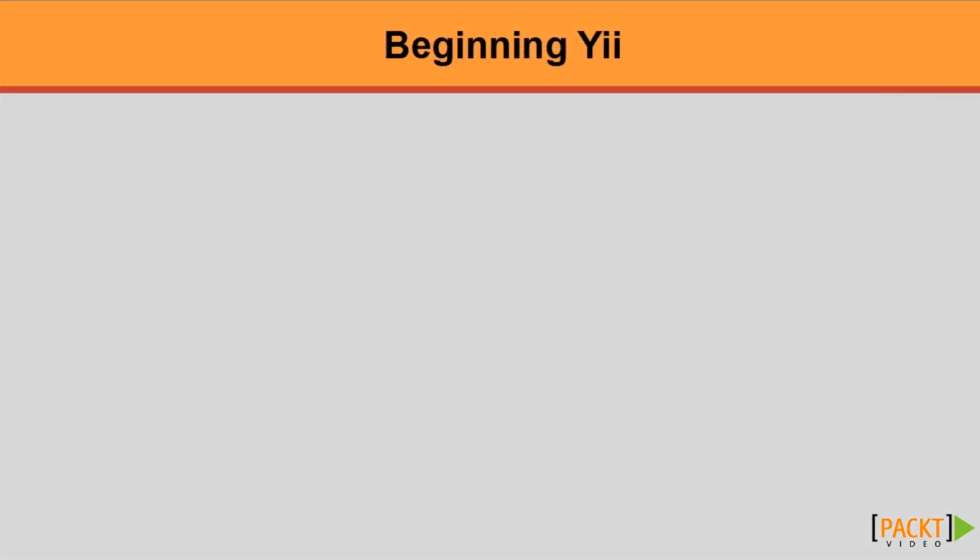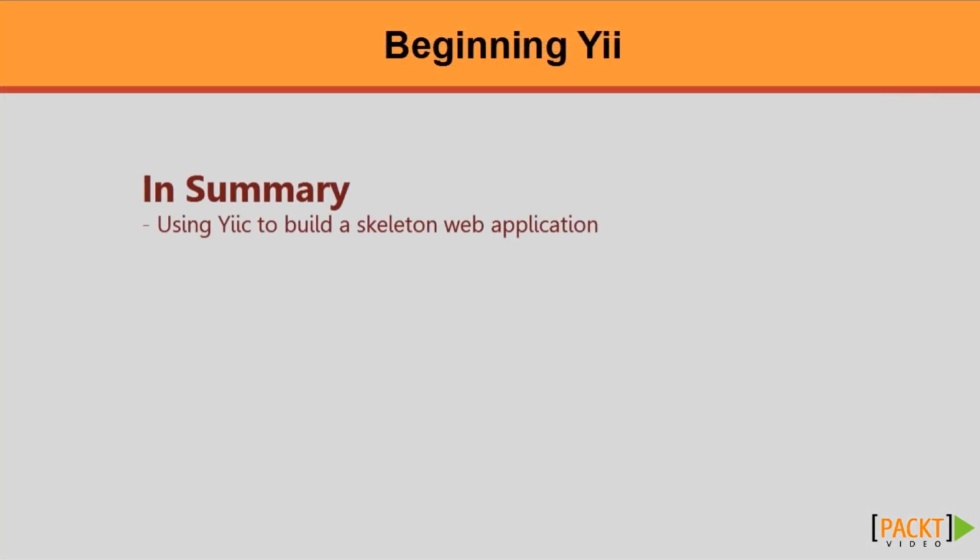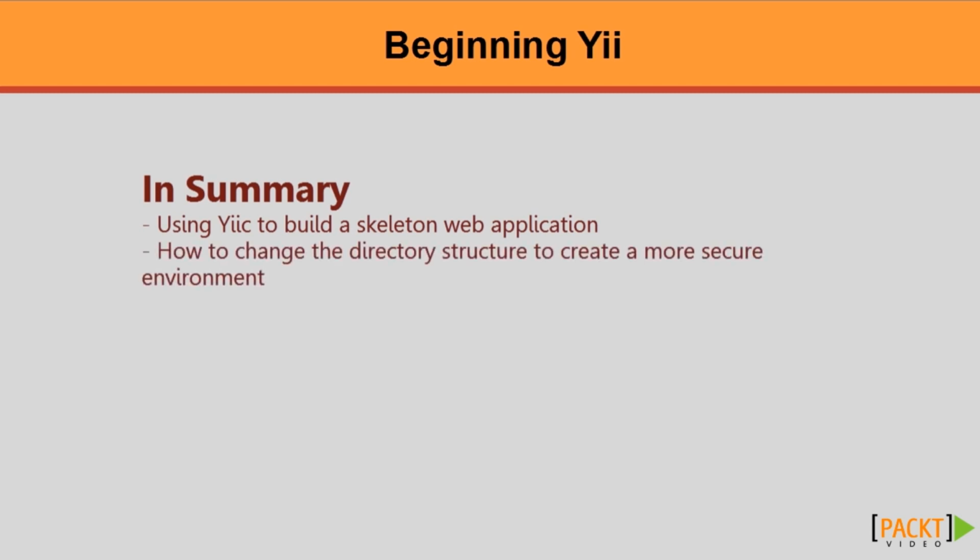So in this session, we've used the Yii command yiic to build the skeleton of our first web application, and we've seen how to modify its directory structure to create a more secure development environment. And in our next session, we'll be looking at how to configure our web application.